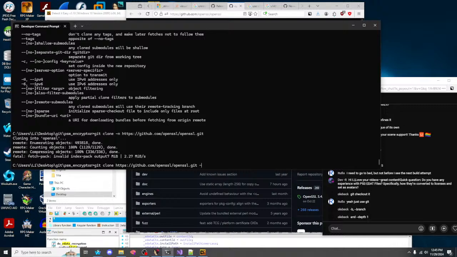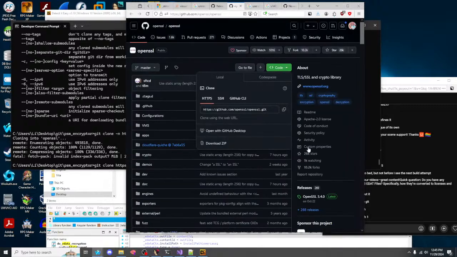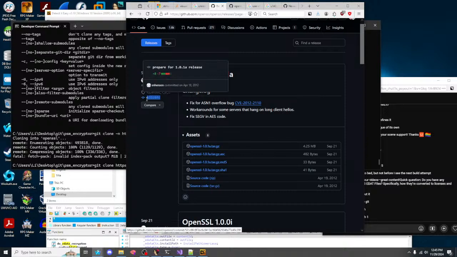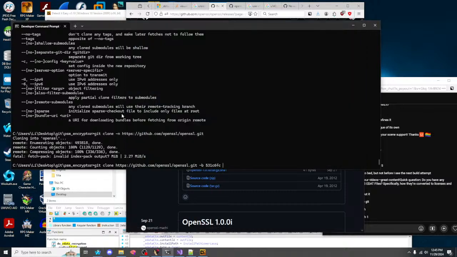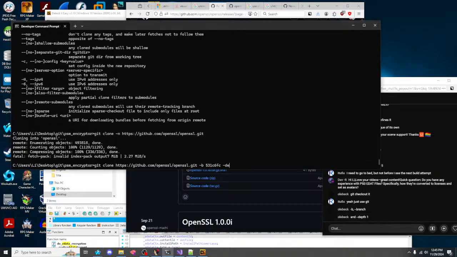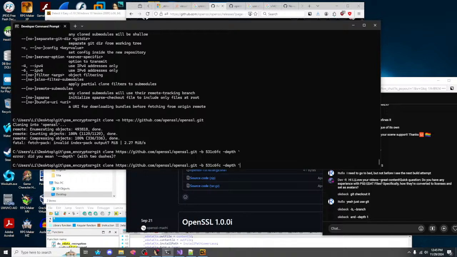Okay, so dash B, we wanted to go with this exact commit. And then dash dash depth 1. There's 2 dashes apparently.